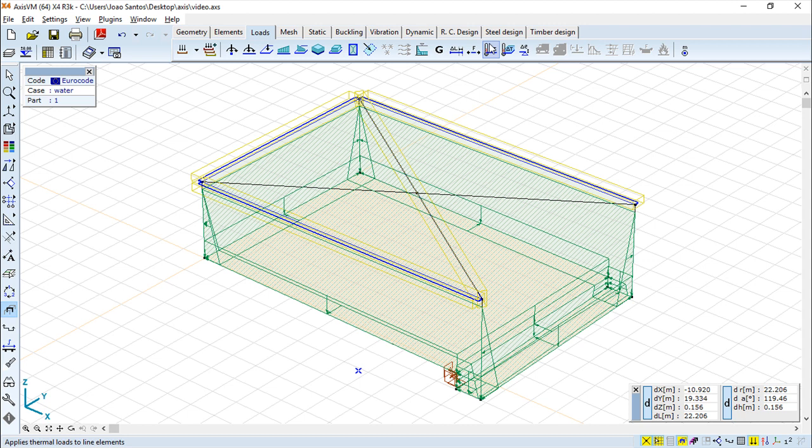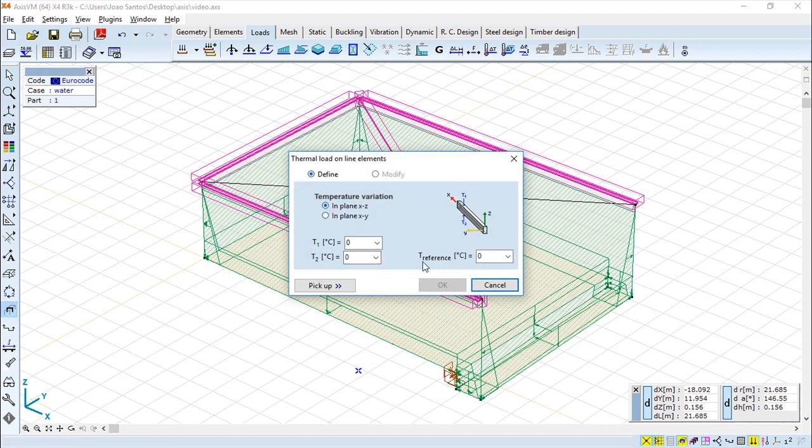The first one is thermal load on line elements. So if I choose only these on top, we have some parameters for these line elements regarding temperatures. So we can apply temperature loads on the selected elements, and then it's simply mentioning which parameters we are considering.